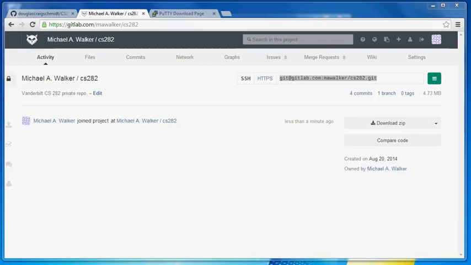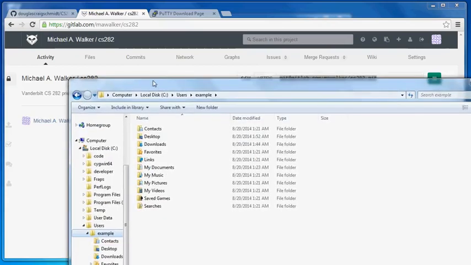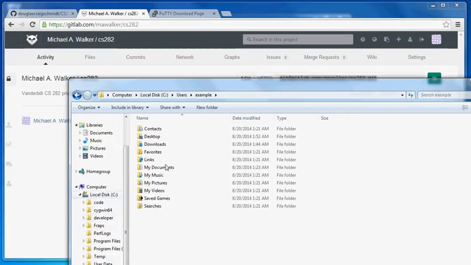and I will find the directory. There we go. So here is my users directory in Windows. There is a folder in this directory called .ssh.